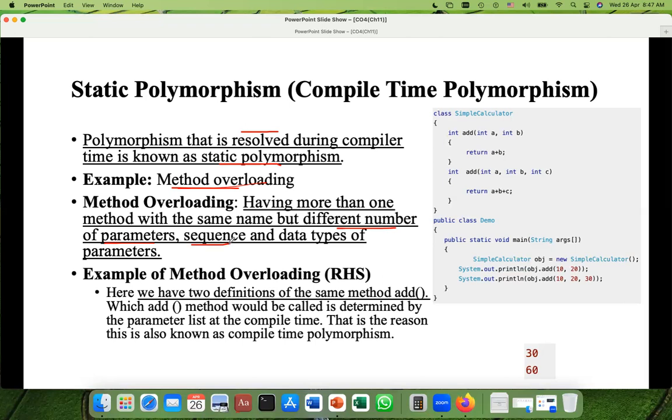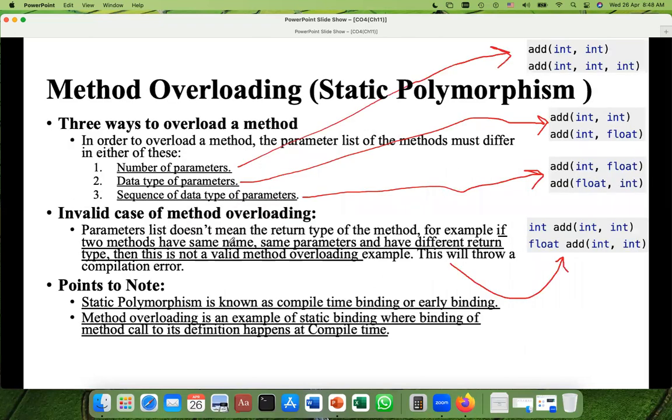The parameters that you are passing, their sequence, tartib, can be different. I will give you the understanding of what sequence means in maybe the next slide. Here.